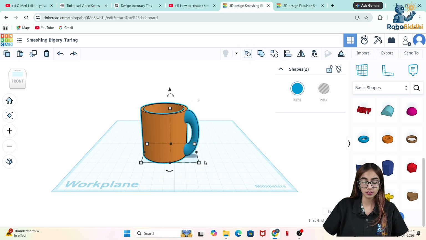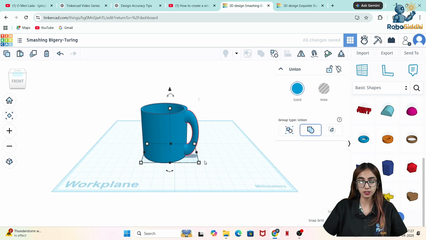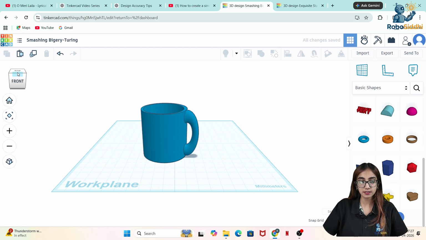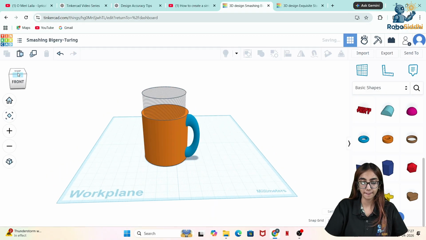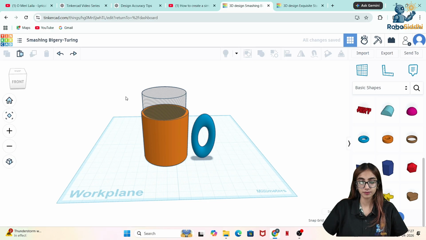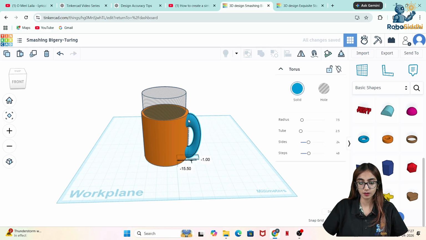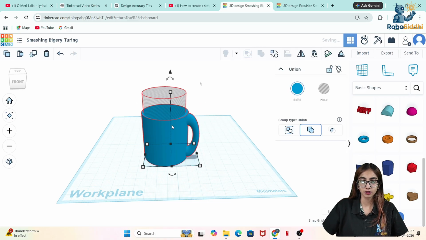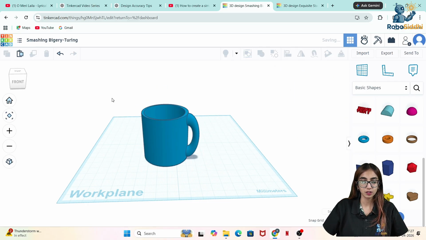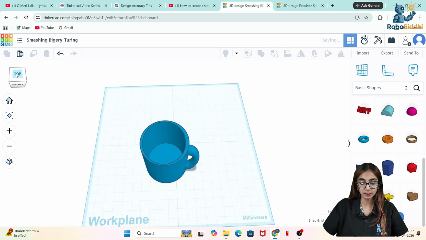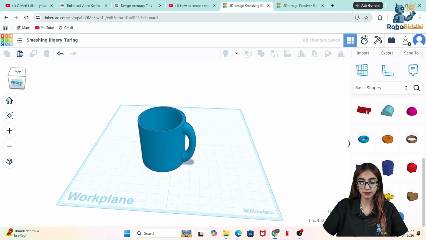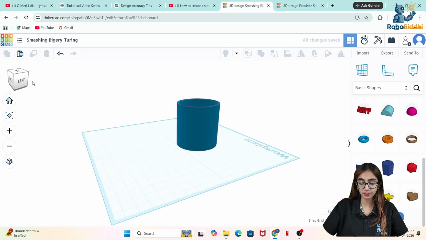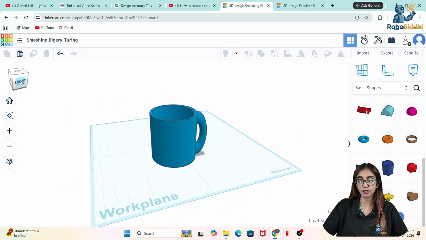I'll just select the entire thing and go with Control plus G. So right now you can see it is a part of that. Okay, so now after grouping them, if you'll see, now it's not cutting it. Okay, so now it does not cut it, and it's one unit, it's a single unit right now, and it is looking like a coffee mug to me.